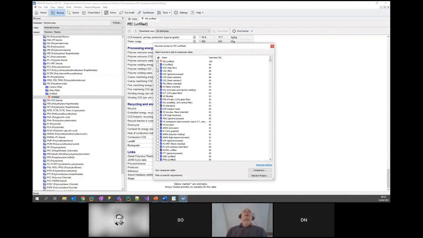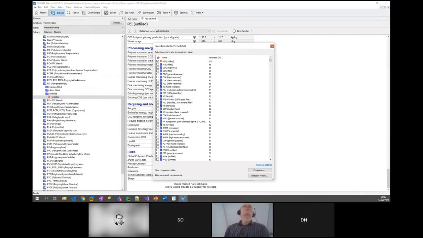So the closest neighbor is this PI material, and that has an indicator nearness of 88%. So it's quite similar, but we don't know which attributes are near and which ones are far. It might differ in some key attributes.